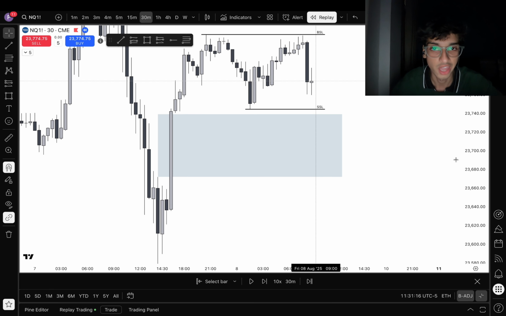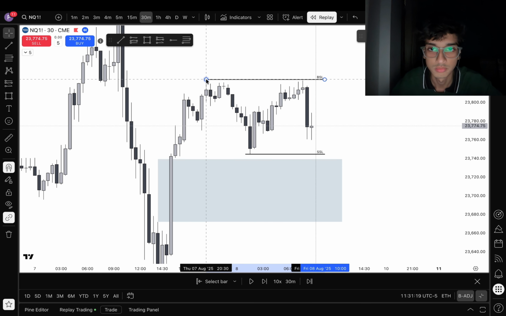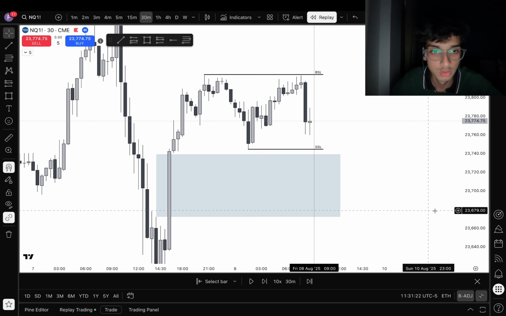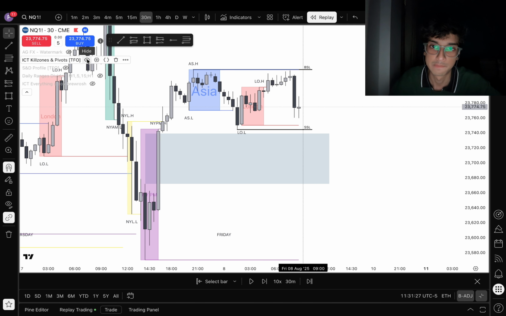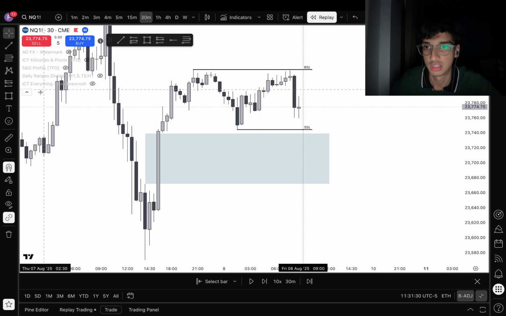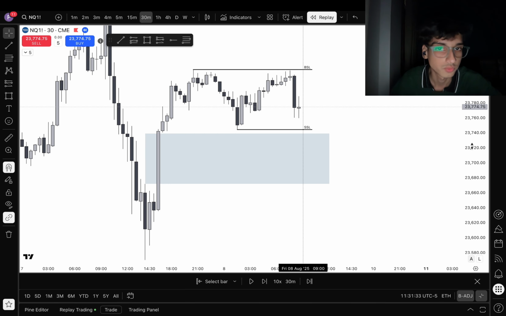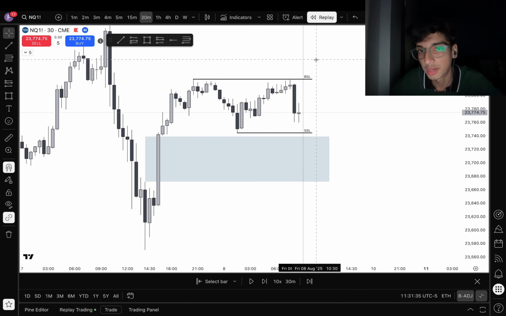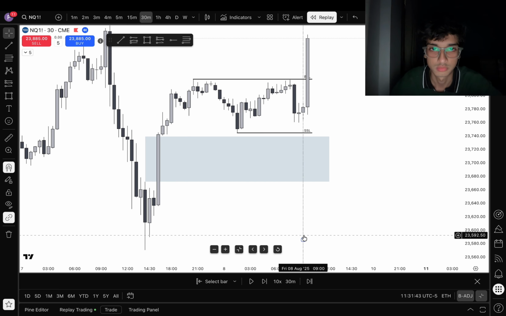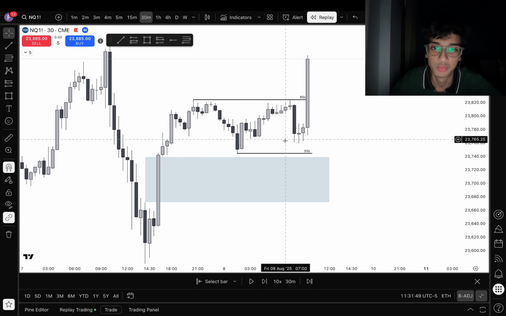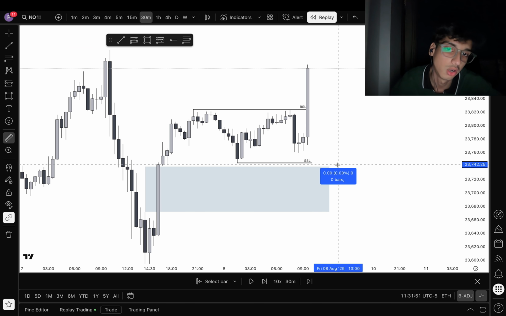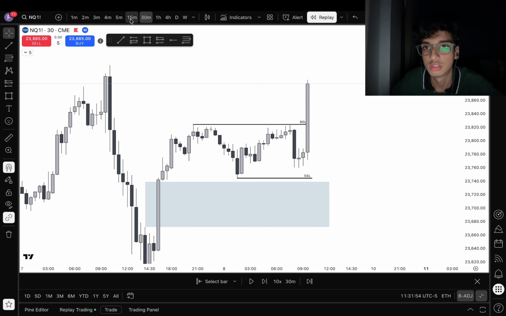Makes sense, actually makes sense, at least for me, and I hope for you also. Asia session high, yeah, kind of a second star profile. If we directly open and take out the buy side, I will not be taking trades just because the higher time frame is extremely bullish. Oh, insane PA guys. Didn't end up sweeping the sell side liquidity. That's my DOL for the day. Okay, no trade for me.